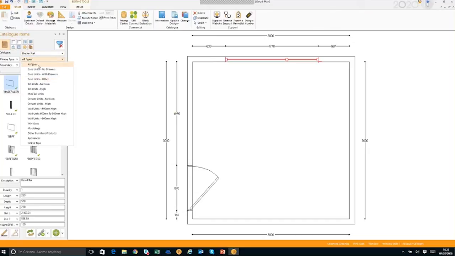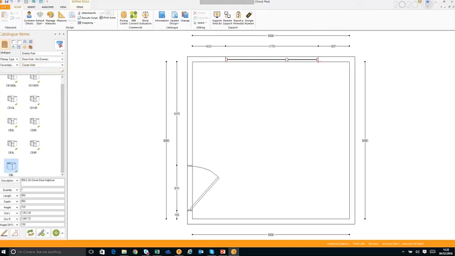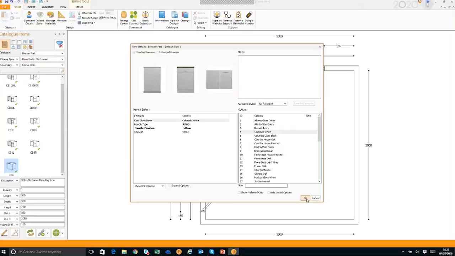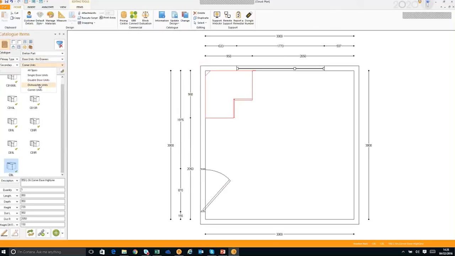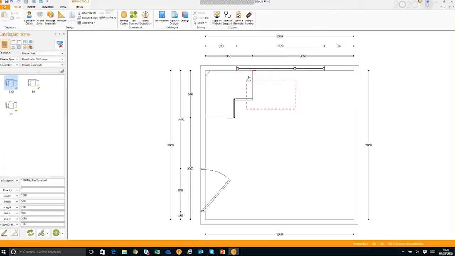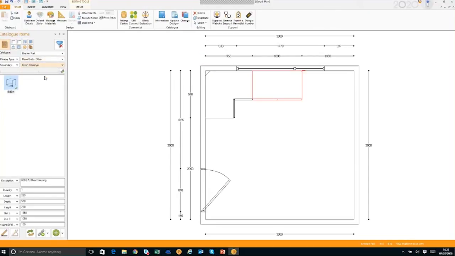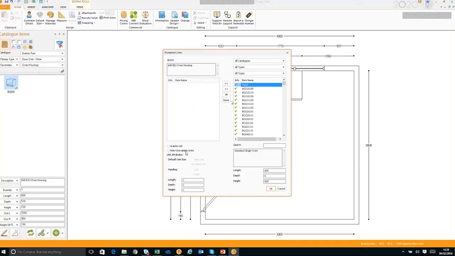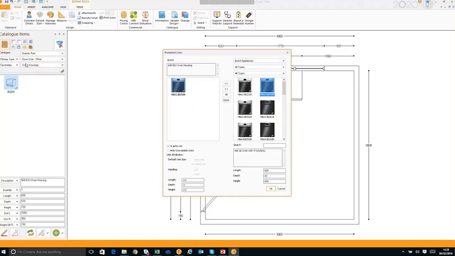And then you would proceed, if I wanted to put some furniture on, so if I put in a cabinet here, just a simple corner solution, into the corner there, again, confirm the door finish. Okay, and then carry on putting in your furniture, like so. And also you may want to put in oven housing, like this. Okay, and this is just asking me for appliance to go in there, so I'll just choose a wash oven, like so.